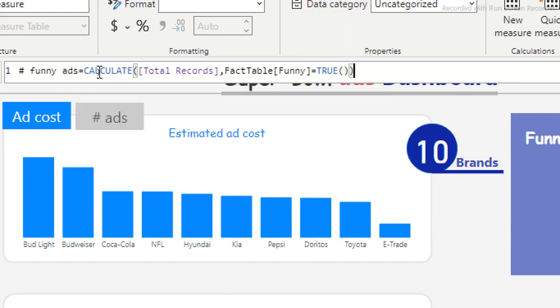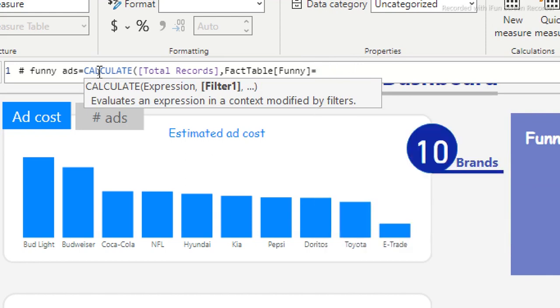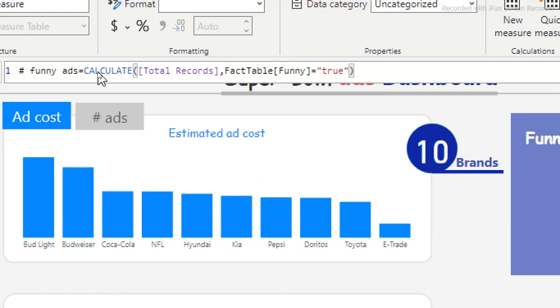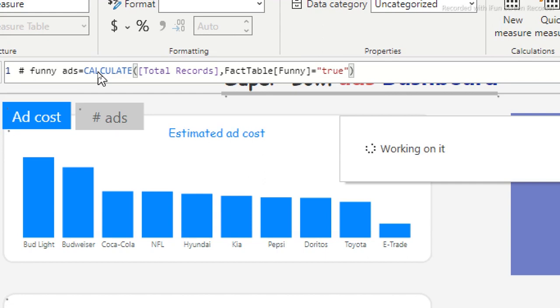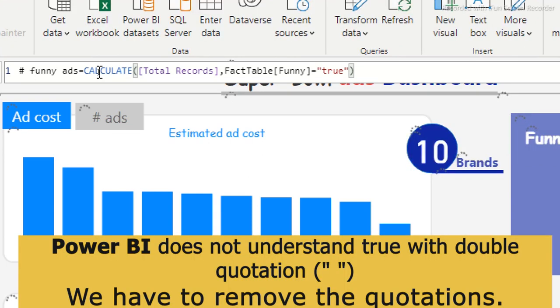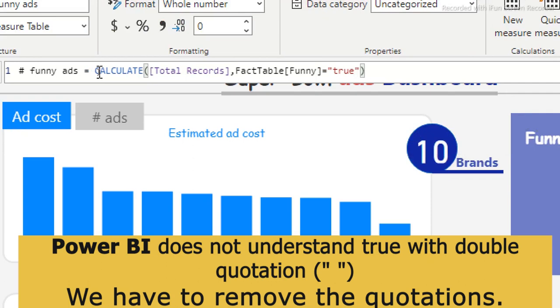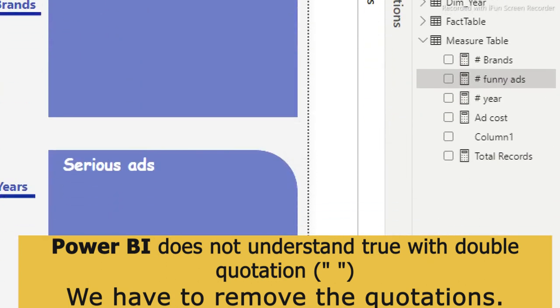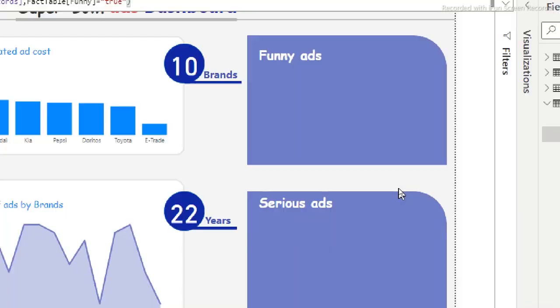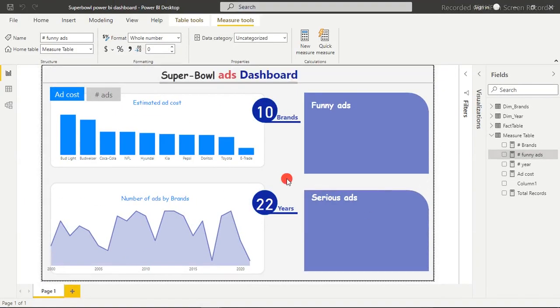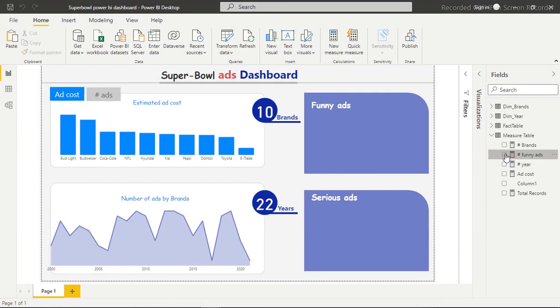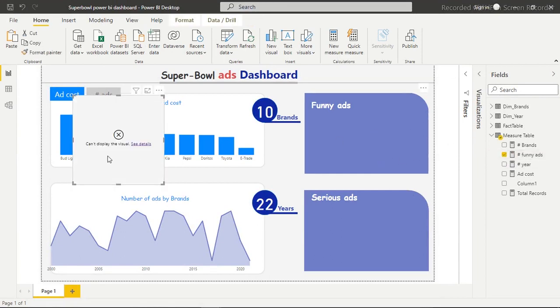Ordinarily, we ought to have used something like this. In my other videos, I used to use double quotation marks and type in true like this and close it. But if I do this now, it's going to throw some errors, because Power BI does not understand that as TRUE. It's not really working. Let me show you the bad part before we go through the good side. Can you see this? It's not going to give us anything here.